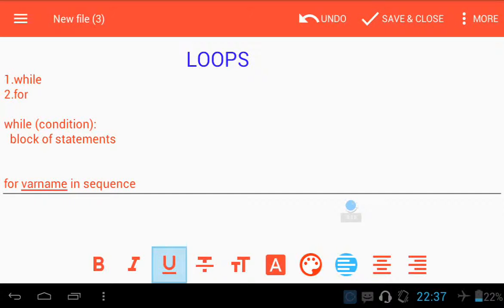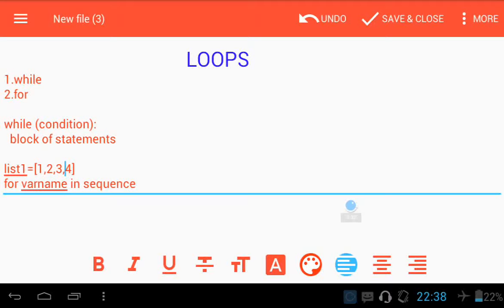That sequence could be a list or anything. For example, if I have a list containing some numbers, say 1 2 3 4, then these all will be called a sequence.